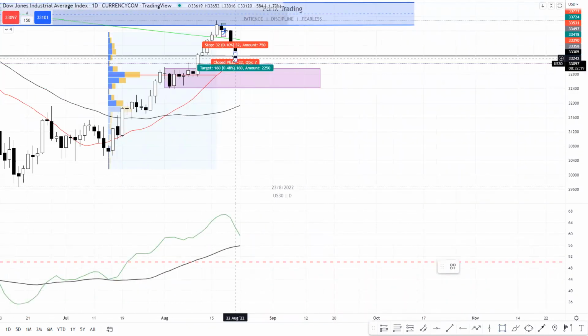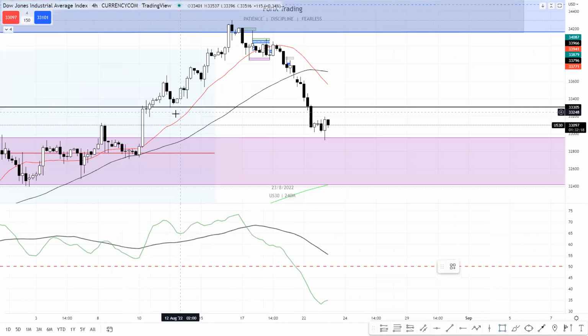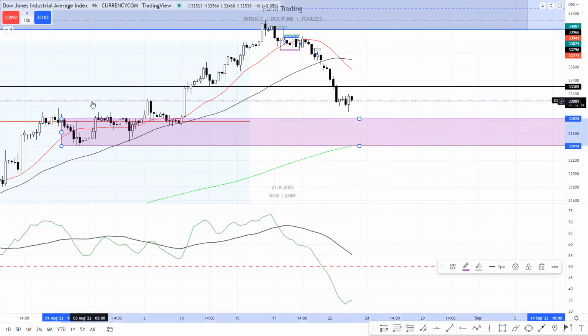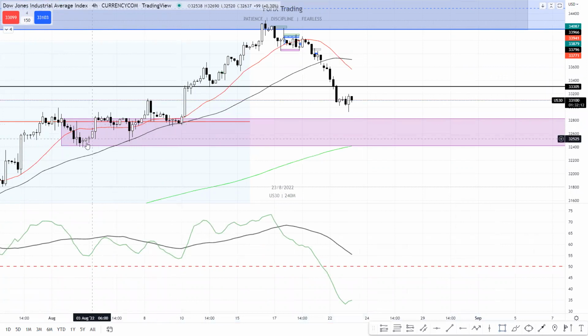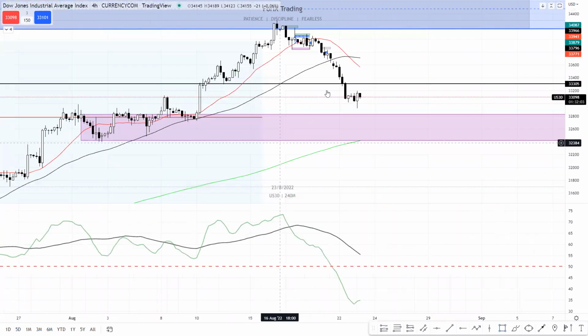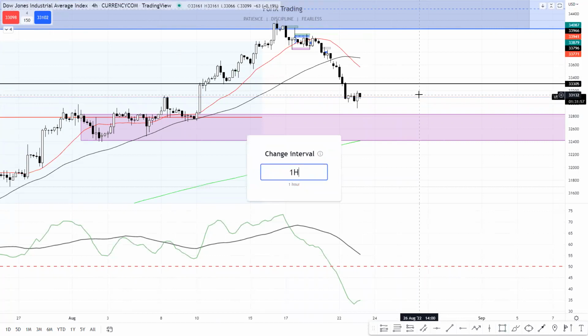All right. So now let's go back to the 4 hour. 4 hour has given us a refinement zone of right there. So we have multiple. This is an area that we want to see. Now I think that yeah, we have seen some bullish strength, but I think that we could maybe see a continued push. I would have to see. It's going to 1 hour.